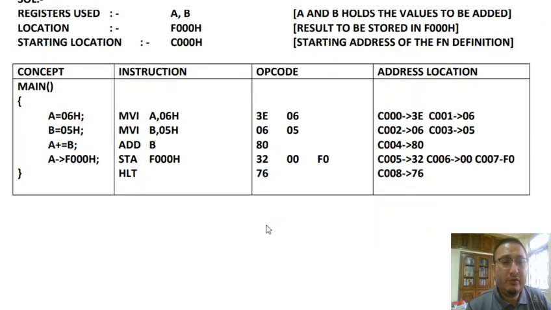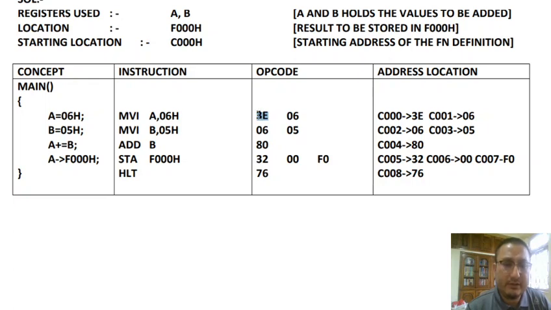Now, if I have to represent it using the 8085 instruction set, A equals 06H will be replaced by MVI A, 06H. What does it imply? It implies that I am moving a hexadecimal value 06 into A. It will be interpreted from right to left. So I'm moving the hexadecimal number 06 into A. MVI stands for move immediate data. Just see in the third notion here why it's called MVI, because 3E is the representation for MVI A.